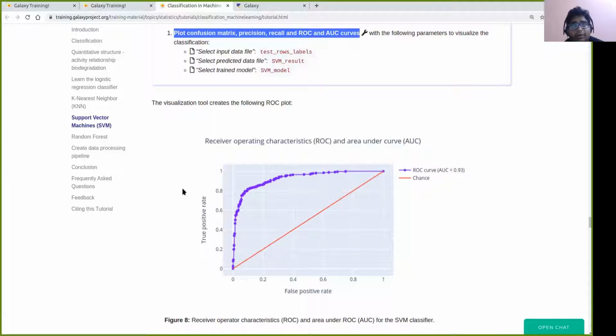Maybe it's a task for the participants to tune the parameters of support vector machines and see if we are getting better results than 0.93. We will be using hyperparameter techniques so that you will be familiar with how to use those tools to optimize the hyperparameters. And then you can do this task on your own to verify and learn.